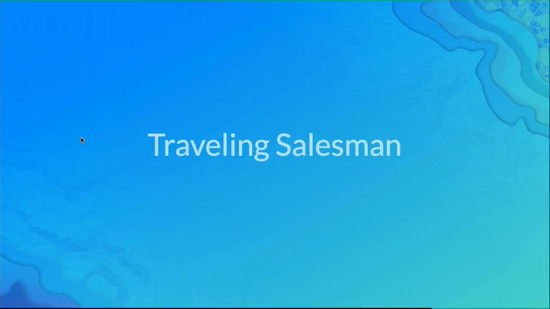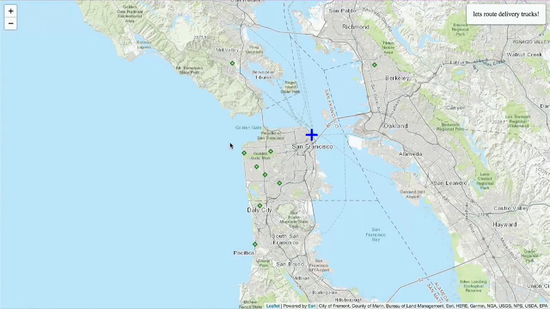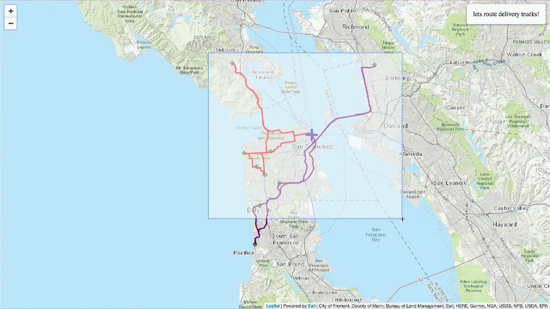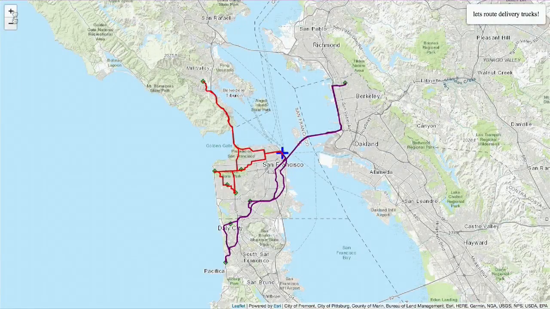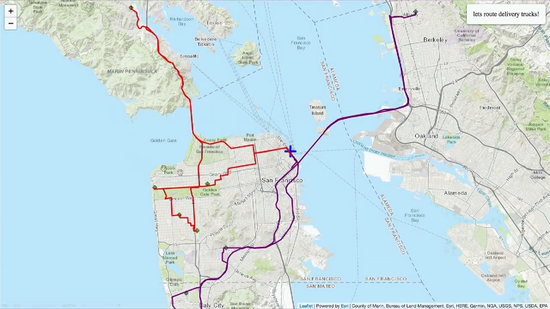We've got another one, the traveling salesman. This is a common problem of not just routing from point A to point B, not just asking one origin which destination it wants to go to. This is passing a whole collection of origins and destinations and stops and distributing the stops amongst the whole fleet. So in this example, I'm just using a couple because more than that would be overwhelming. But this is a depot in San Francisco and a collection of stops to make deliveries.